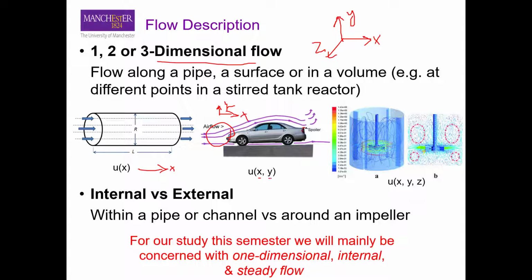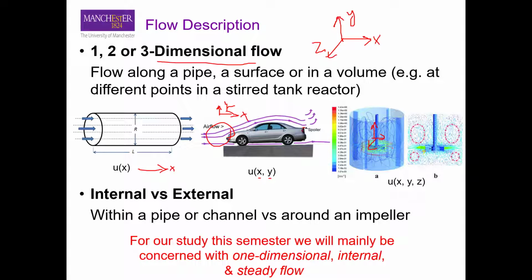And then we can have very complex situations, and unfortunately these situations are more realistic, but they are very complex in terms of solving them. We can have a situation where the velocity is changing in all 3 components. You have velocity going in this direction, then velocity changing in this direction, and in the z direction as well. Such a situation is what we call 3-dimensional flow. Here is the example of a stirred tank, where you can see the velocity vectors are going all over the place.